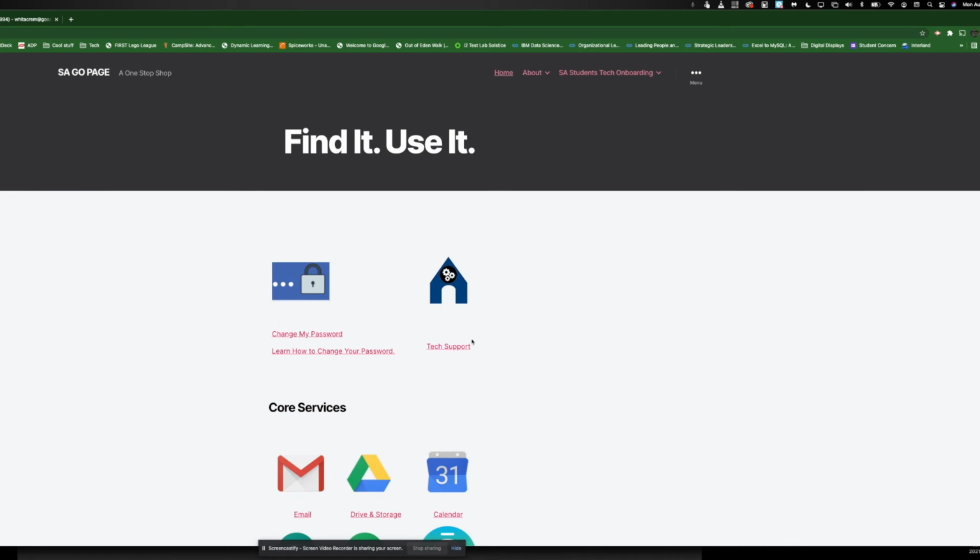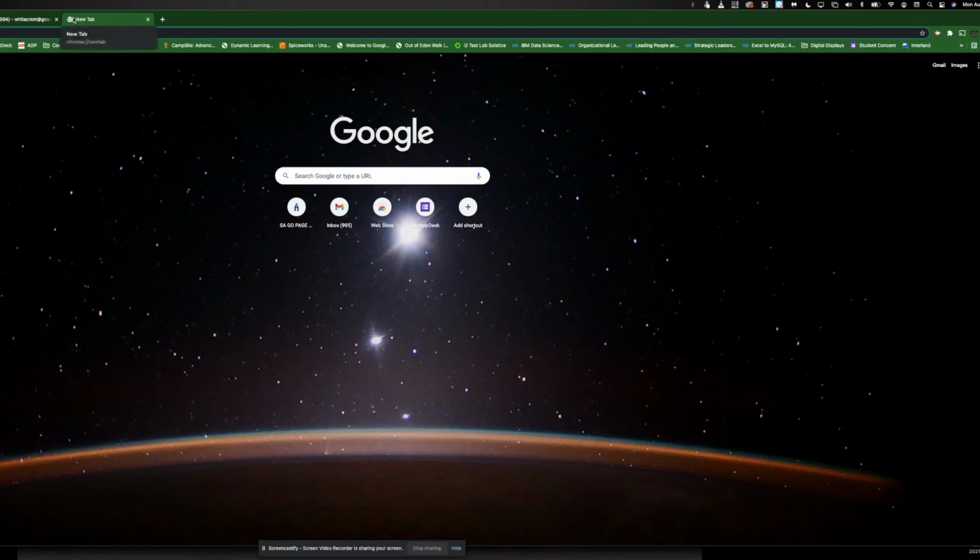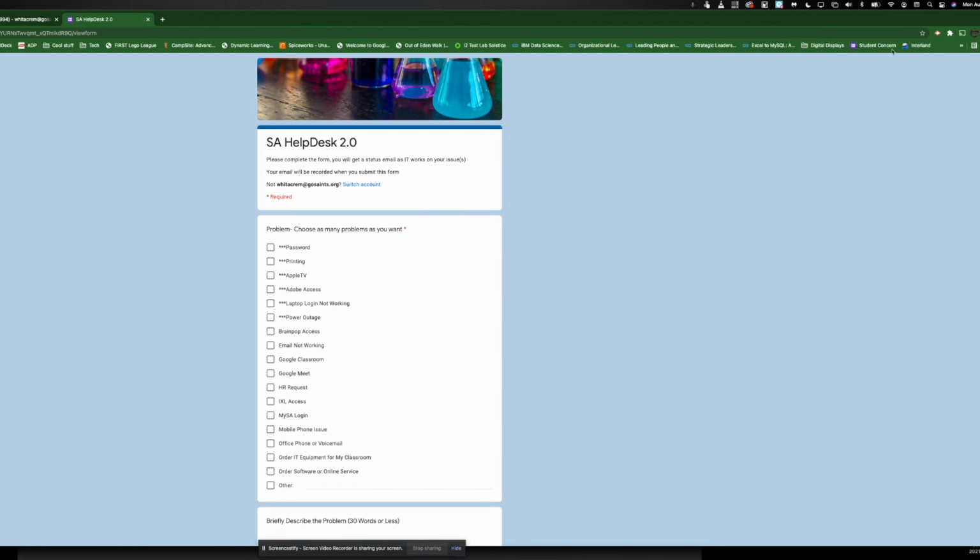Okay, next, let's take the link again. And submit it. In here, let's go to the star and hit bookmark, add bookmark. And you want to choose bookmark bar, so the bookmarks bar, and hit done.